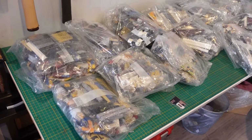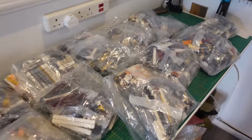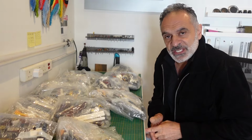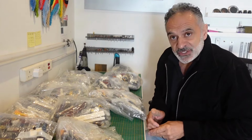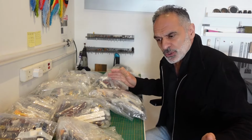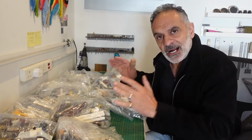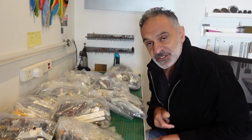So there are, in amongst all of these bags, a total of 9,090 individual parts, which is exactly the same amount as the original Lego kit has got. This measures 135 centimetres once it's finished, which is huge, and again is the same size as the Lego version. The main difference is that this doesn't come in the original Lego box. It just came in that cardboard box with these bags inside, as you've seen.